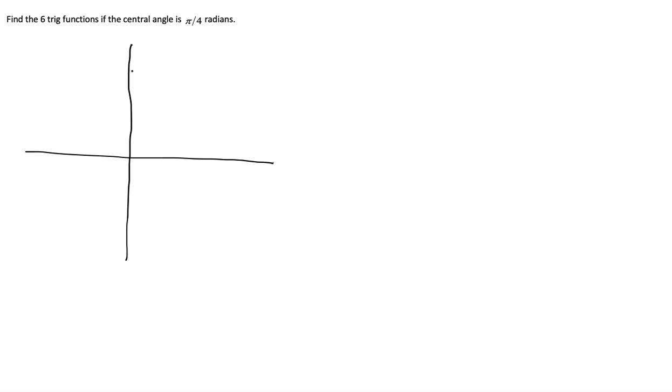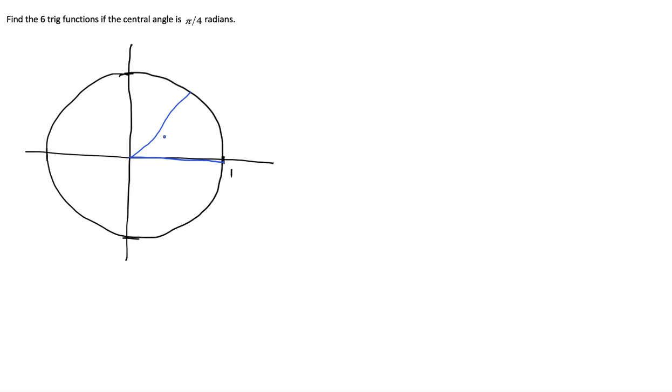So now, once again, we don't need to draw it out, but it helps. In this case, I'll draw just a circle. We know that this coordinate should be 1, so 1 up there, here, here, and here. We also know that the central angle is pi over 4 radians, which means that in standard position we have the initial side. So this terminal side here, this angle t, is going to be pi over 4.